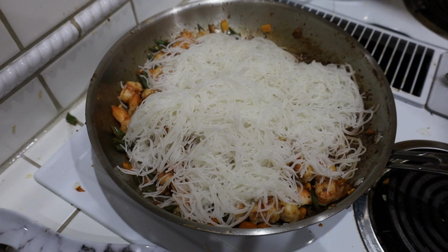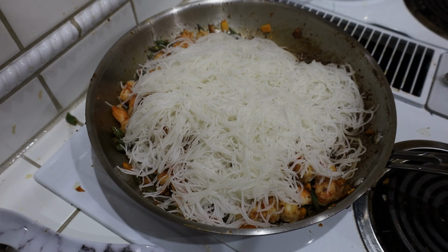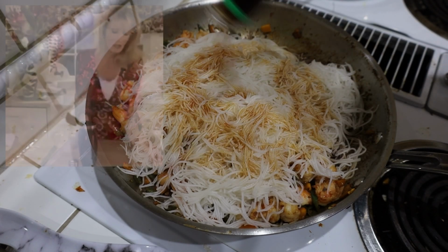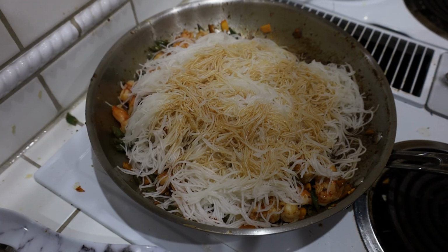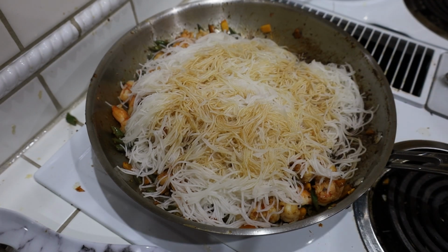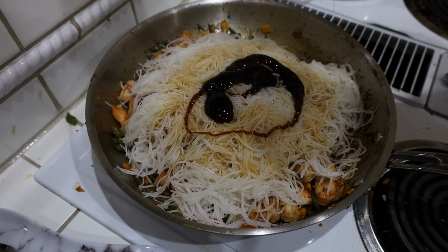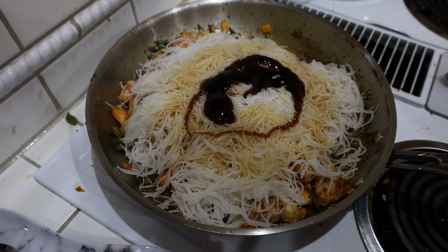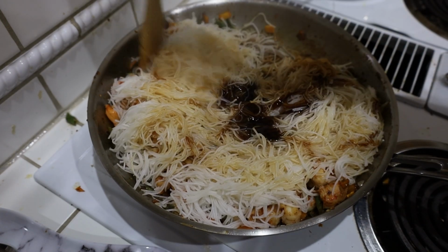Rice is life. You cannot live without rice. Here, we want to start adding in all of our flavorings. So 2 tablespoons soy sauce. 2 shots of that vodka. Not that much. Teaspoon of vinegar. Bam. Add in about a tablespoon's worth of oyster sauce. Bam. About another teaspoon of mirin. Bam. And we'll just mix this all together.